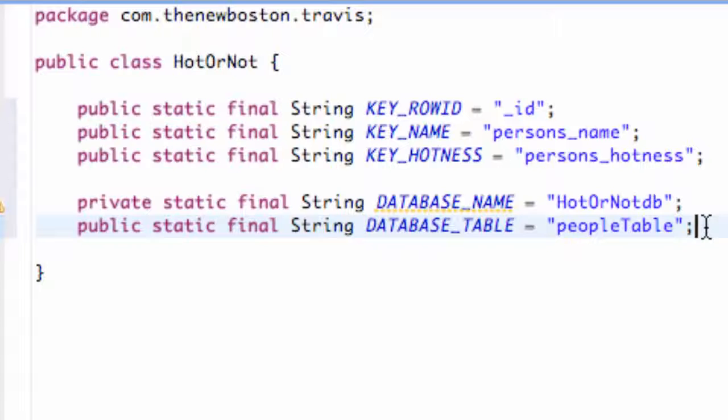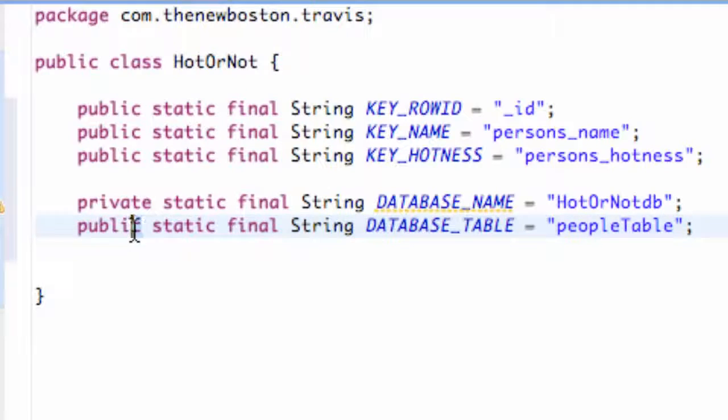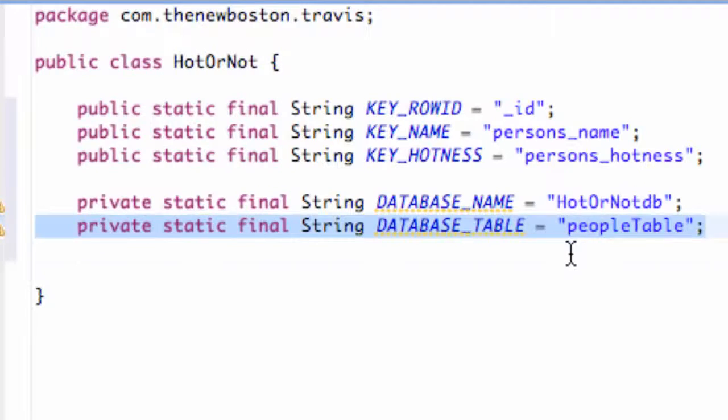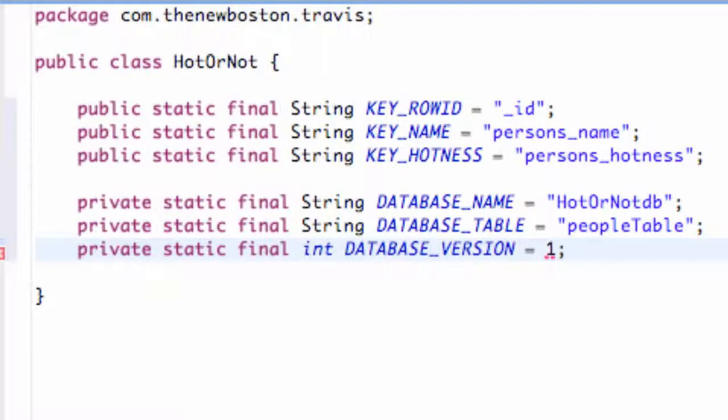And lastly, we need to give the database what version we're working with. Again, this needs to be private. So copy and paste. We want to give it a version, so we're going to say DATABASE_VERSION. These references at the moment probably won't mean too much. We're going to set this equal to 1, and this is going to be an int. Right now, a lot of this we aren't using yet. We're just setting everything up, and we'll get into using these variables in the next tutorial.